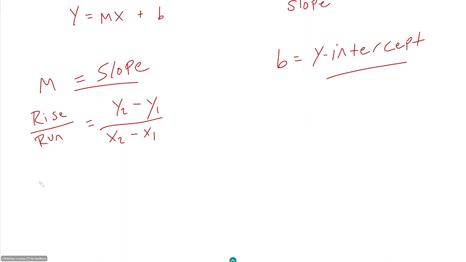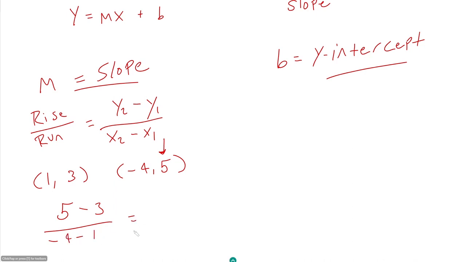So if I have 2 points, let's say it's (1, 3) and (-4, 5). Say these are 2 points on some line. What is the slope of that line? I will call this here my y2. So my y2 minus y1 is 5 minus 3. And I can do this as long as my x2 pairs with my y2, so I have to call my -4 my x2 in this case. So x2 minus x1 would be -4 minus 1. And this gives you a slope overall of 2 over -5. So a negative, or downward sloping line.